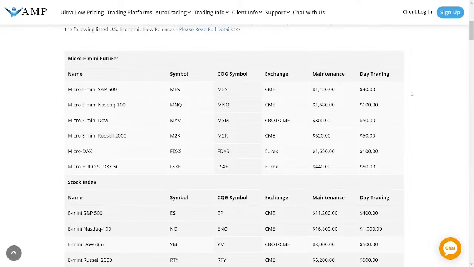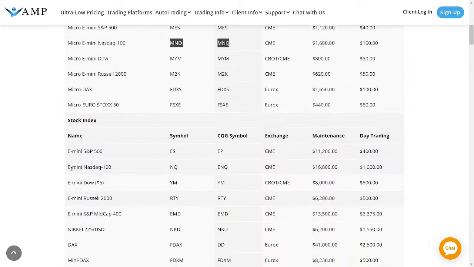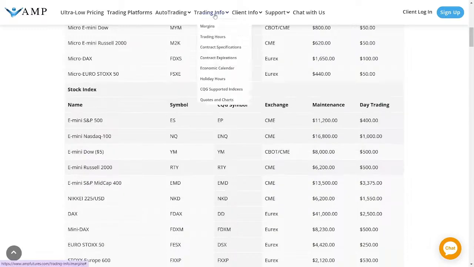This chart should look familiar. This is what I pulled over into the course. It very clearly spells out this is day trading, which means normal market hours, and the maintenance, which is your overnight market hour requirements per contract that you trade. This is micros here, MNQ. Down here is the E-mini, so NQ, and the requirements for trading that.